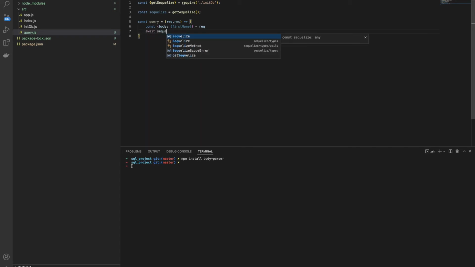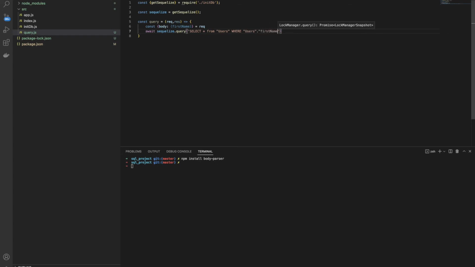And after we have our first name, we want to do the query itself. We'll take Sequelize and we are going to create a query. The query is going to be in raw SQL. Select everything from users table, where, let's make it capital, WHERE users first name is going to be equal. Now I want to insert this first name value. So if I want to insert a value inside the string, I need to use this instead of the regular quotes that I've already used. I need to use the $ sign, and I want to parse it here.